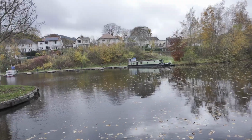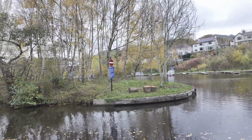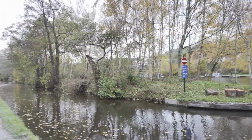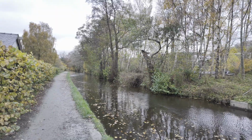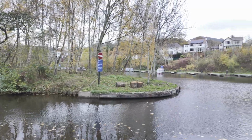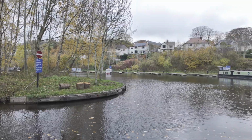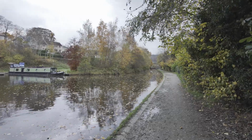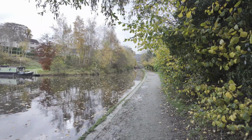Okay, so this is the mooring point for your boats, and as you can see on this sign here, no boat traffic beyond this point. Now the horse-drawn canal boats, they do go further up here. They go so far and then they have to unhook the horse and then it pulls it back the other way. But as for the general traffic, this is as far as you can go. Again, in summer, this has been really busy and all them berths would probably be taken. And then just ahead of us, we have the stables and the cafe at Llangollen Wharf. That's where you'll get your horse-drawn boat.